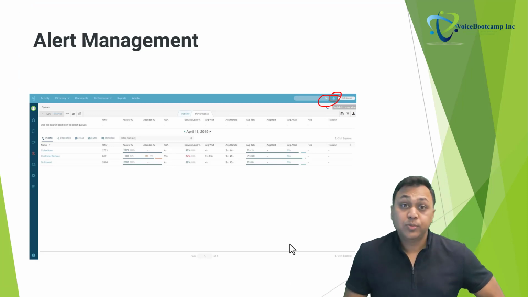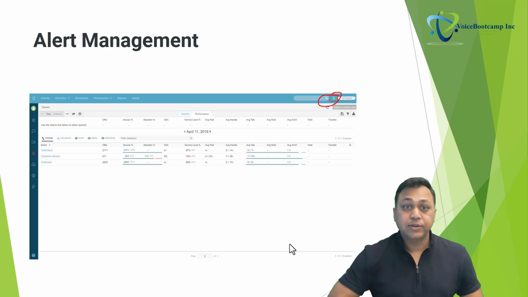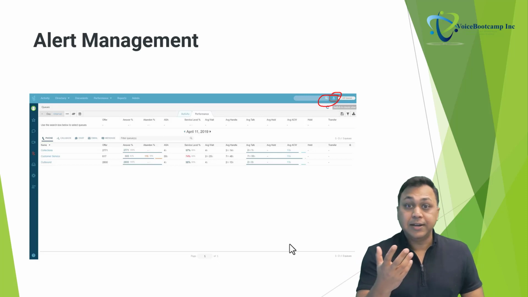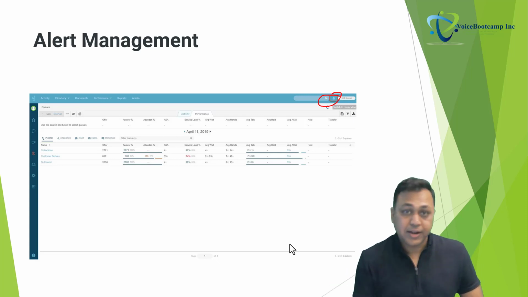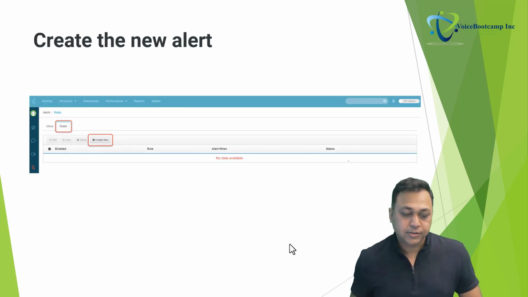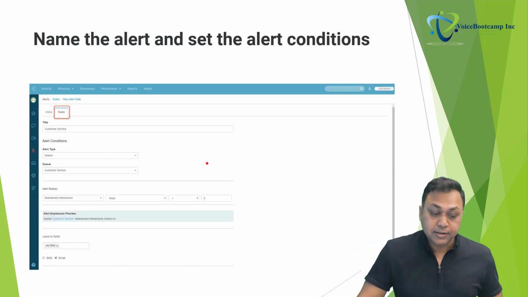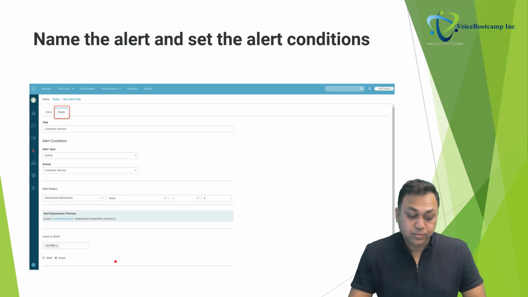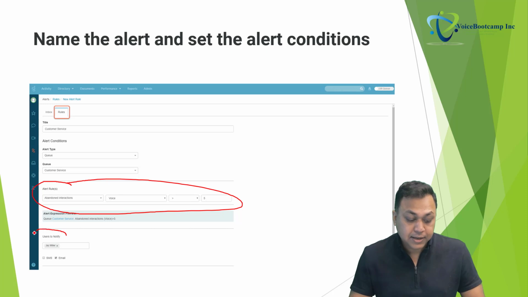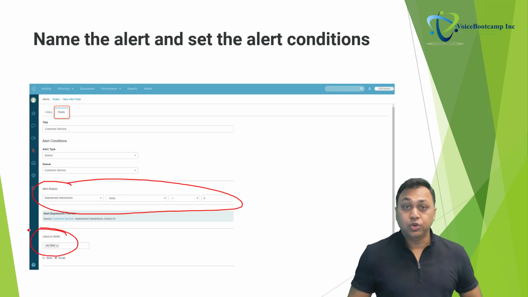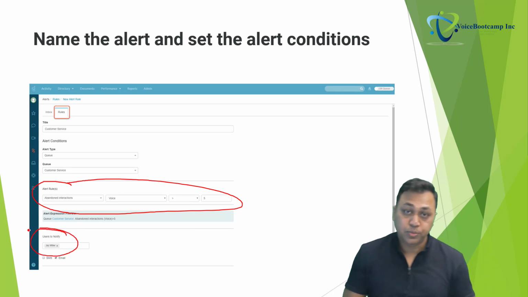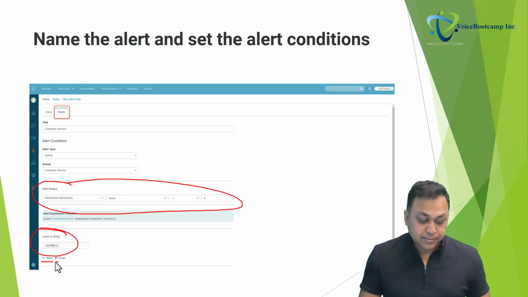So alert management allows you to monitor your existing alerts and also create rules so that you can take certain actions. It could be send an email, or notify a manager, etc. You can create a new alert by going to the rule, create a new alert, and then you can define some rules that meet your information. And if those conditions are met, you can then notify a particular user, which could be the manager or the supervisor. You could send an SMS or you could send an email.